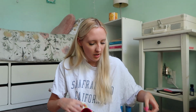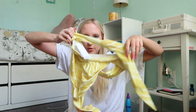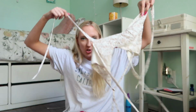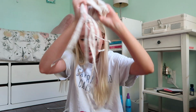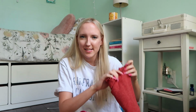I think I have too many tops, but that's okay. They're all very small. I have this one from Urban Outfitters, kind of confusing, but it looks really good on. Next top is this white one. All these look like rags, but they look really good on. So I'm bringing this one that wraps around your back. I'm sure you guys know what I'm talking about. Just a classic tube top. Love this color, very Hawaiian, I'd say.